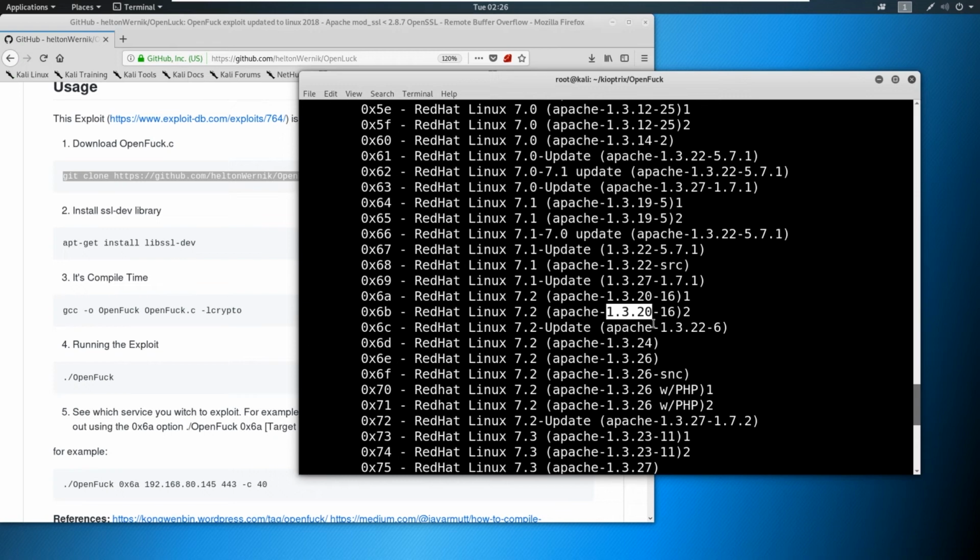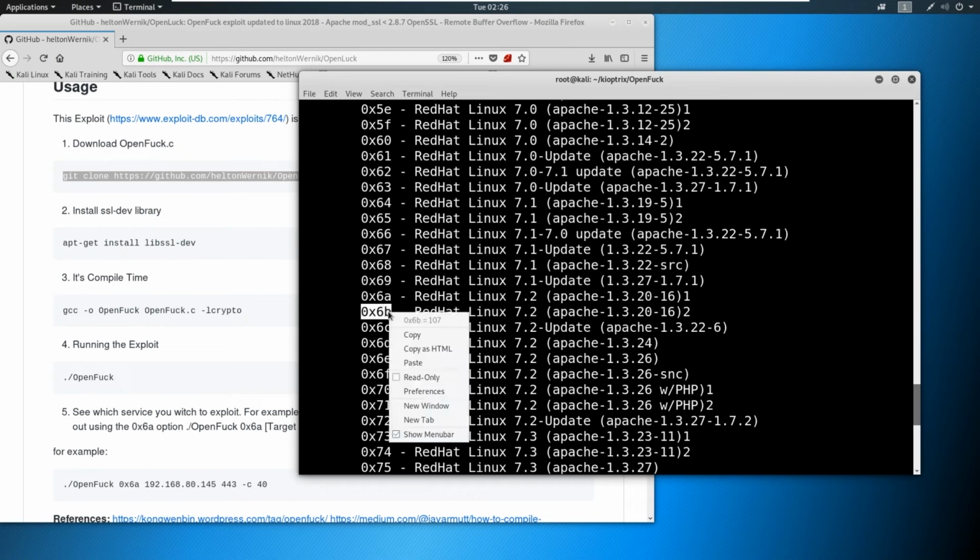So Apache 1.3.20. Now there are two we can run against. I'm picking this one. I believe it's the more stable one. So we could pick either one, but I would choose B. I think A doesn't work all the time. So let's choose B here. And Apache 1.3.20 is the indicator. And again, Red Hat Linux, so that's another indicator.